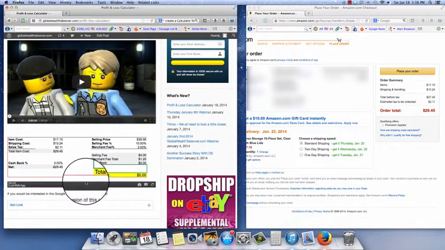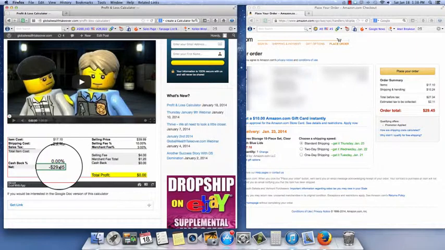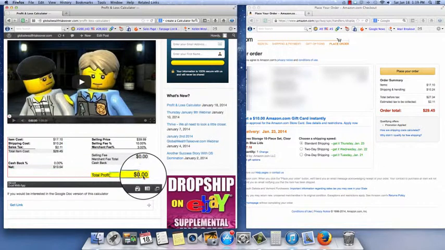Now we need to come back here to our net, and double click and enter that as well. Now notice that it did change the dollar amount that we made. Now to see the profit, we're just going to come down here to total profit. Open that up and click the enter button. We'll make $5.34 on this particular transaction.